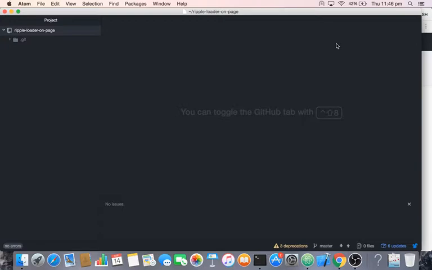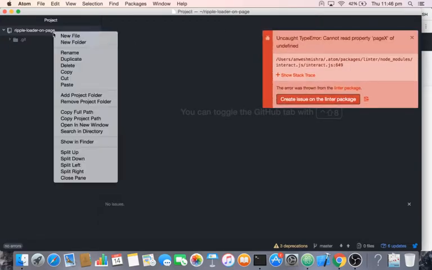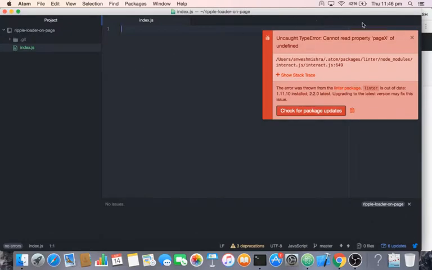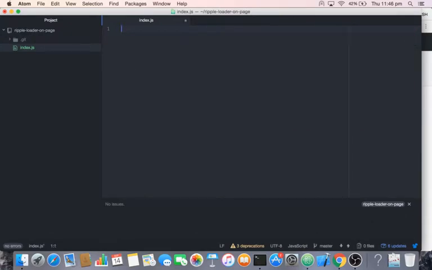So let's start the coding part. I have some errors here which I'll close. My file will be index.js. I will create something called ripple. It will have a draw method which will take a context as an object, and an update method which will update it accordingly and stop updating according to a condition. Now I'll draw some ripples here.